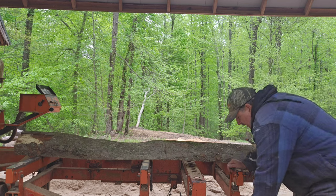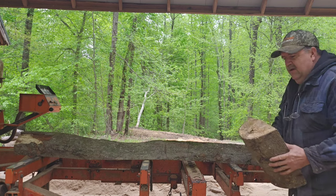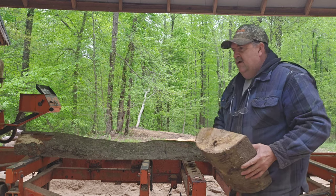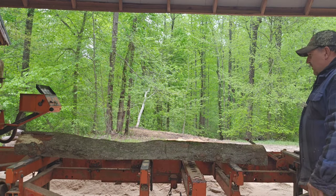Some nice solid wood. It's a pretty wood though. It's got that little rot spot in it. But I could probably turn a bowl or something on it and get rid of that.